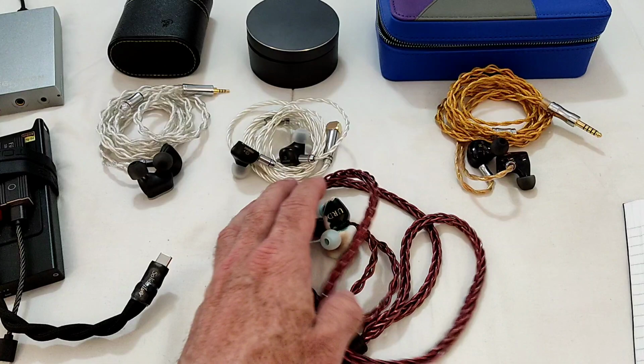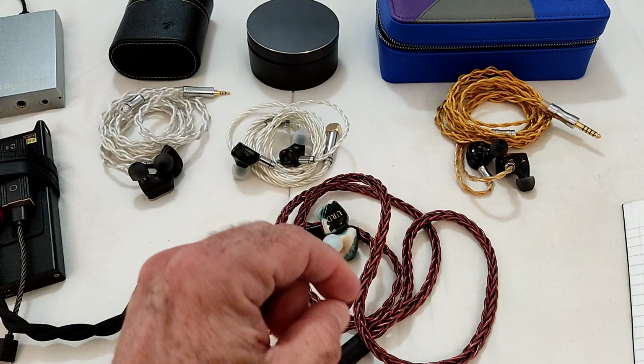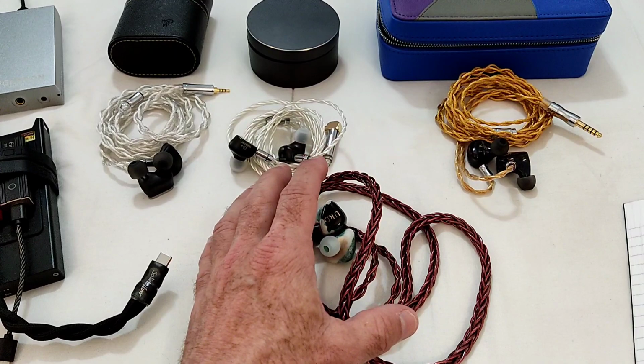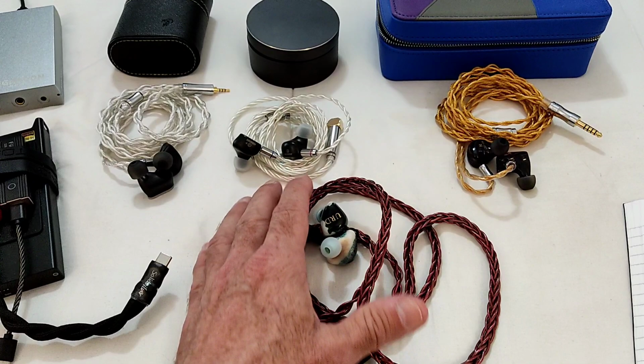Overall, it is a superior IEM in terms of its frequency response to the Urd. And when I say superior, I think it will satisfy a wider range of people, okay? And also a wider range of music genres. This, for example, if you are into vocals and so on, it will not be able to shine or give its full potential, while the EJ will. So yes, the EJ07 is a superior IEM to the Urd.